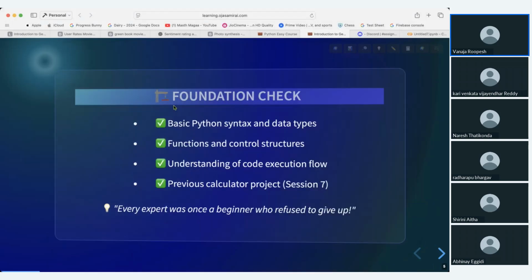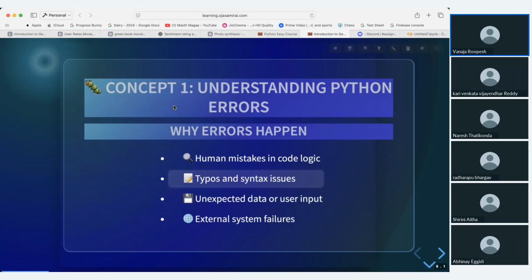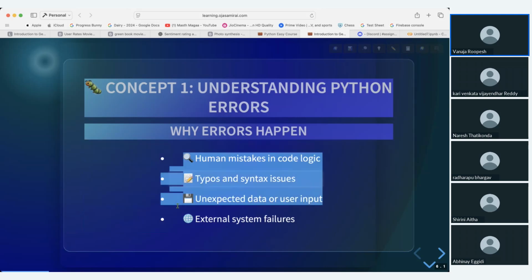Now we will go back to the first concept. When you write a program, there can be multiple failures. Now we need to classify what kind of error it is. There are three types of issues that can be there.